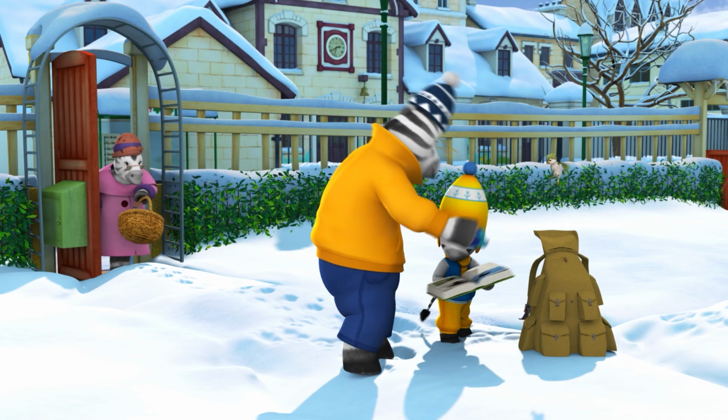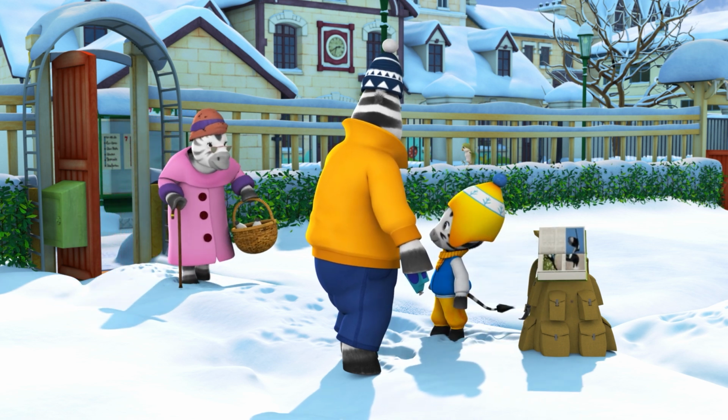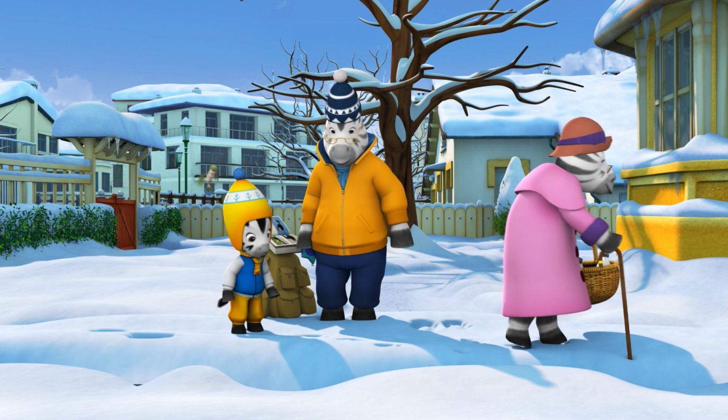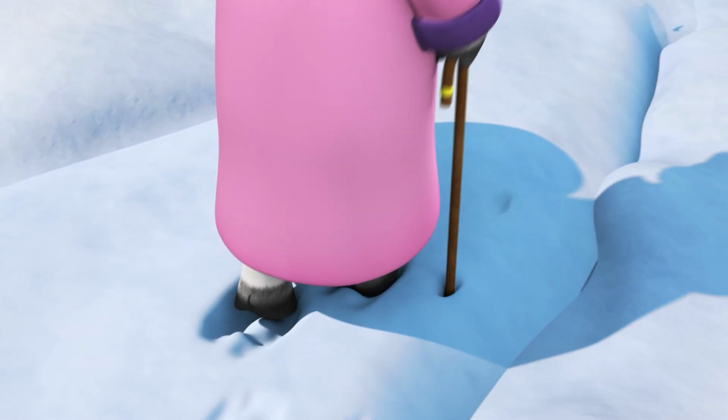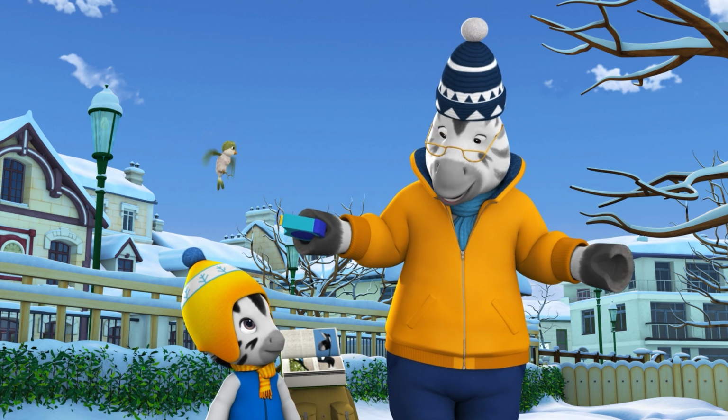Hello, you two. Having fun in the snow? Oh, yes, Nana. Of course! We should have realised. It wasn't a third leg. It was Nana's walking stick. We wouldn't have found her in the encyclopedia.